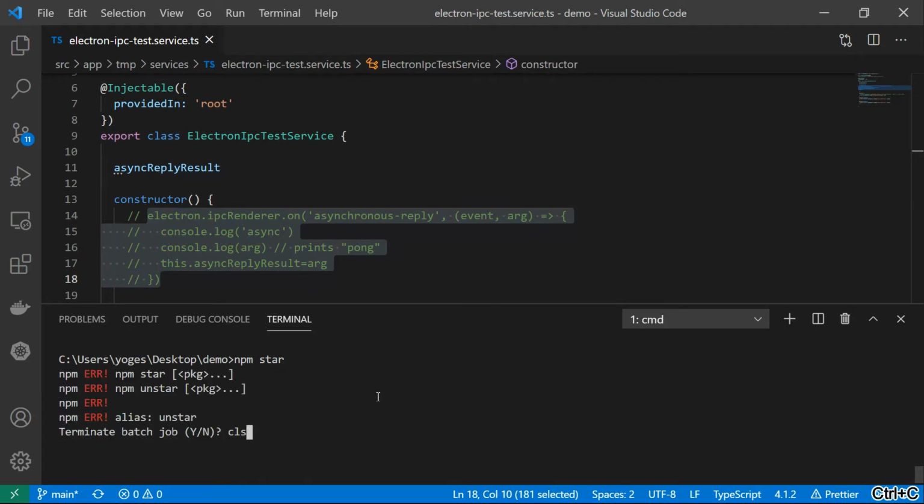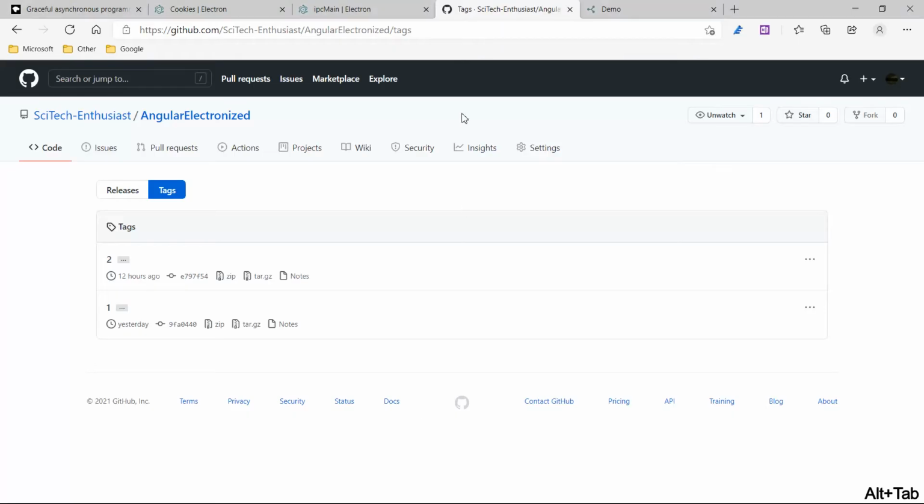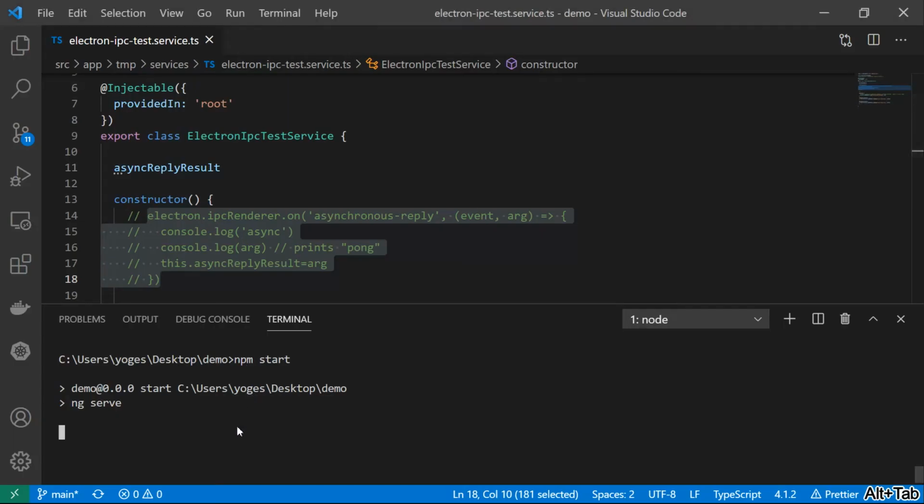So I can say that currently I only want to work with the UI, and then I can start the server, go over here and refresh this. It will be done in a minute.